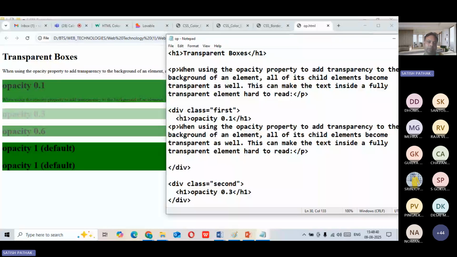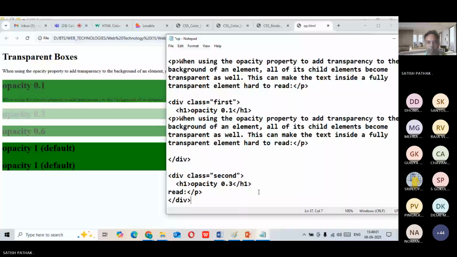So I had put H1 and then I put P. Then whichever class first is there, it will be applied. You can go ahead and start putting in at least a paragraph, let's say for this one.